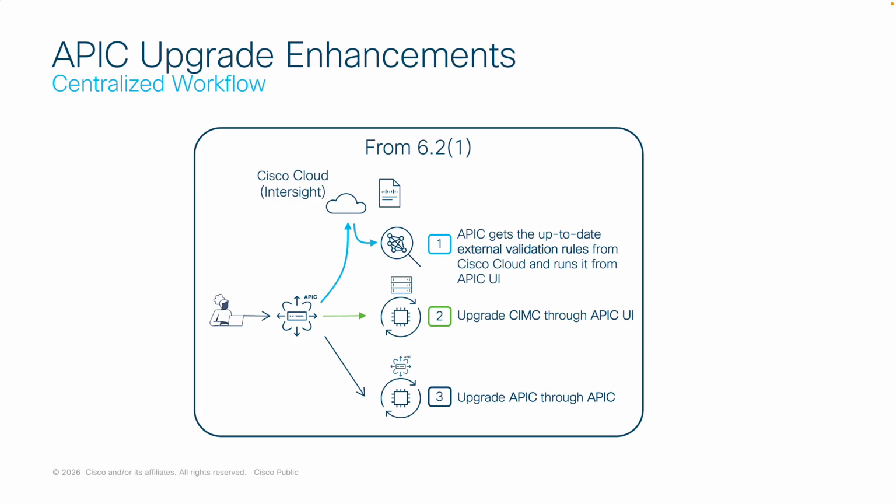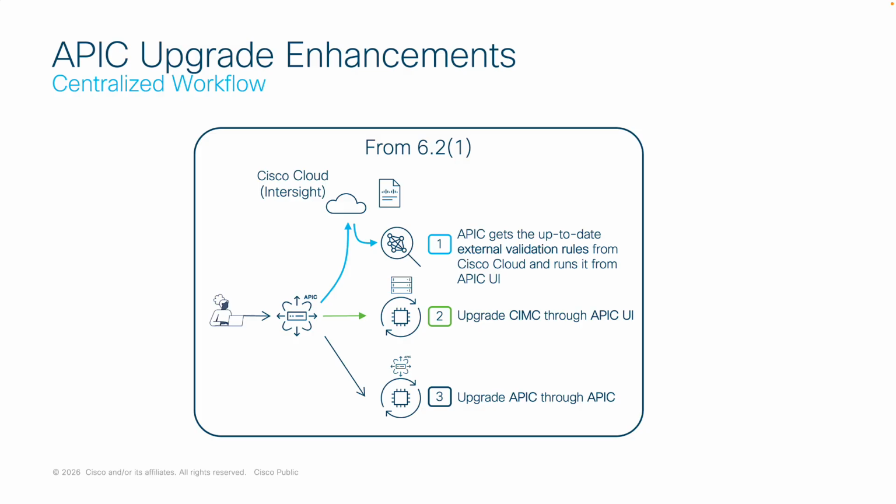So what does that look like now in 6.2.1? Stage 1 is you no longer have to go out and look for the latest version of the pre-upgrade validation script. We're actually keeping that for you. And then APIC will make a connection, in this case to Intersite, and say, hey, Intersite, give me the latest version, and I'll use that to run all of the proper checks so that I know I can proceed with a safe and successful upgrade. That is all within the APIC UI. So none of this copying and CLI business, it's right in the APIC UI.